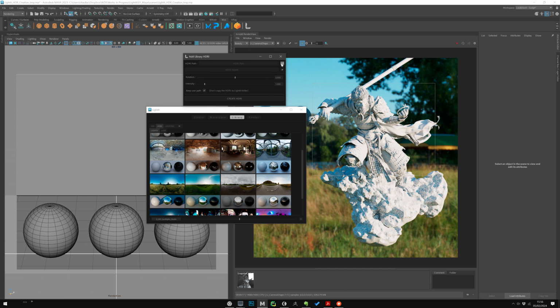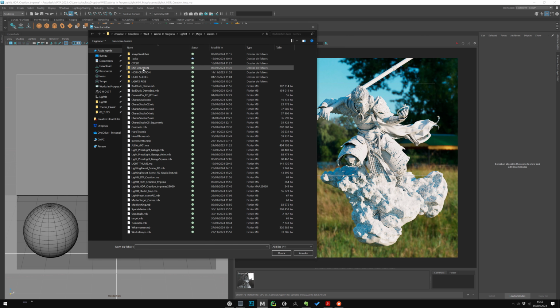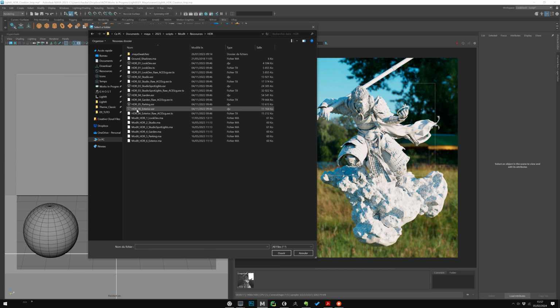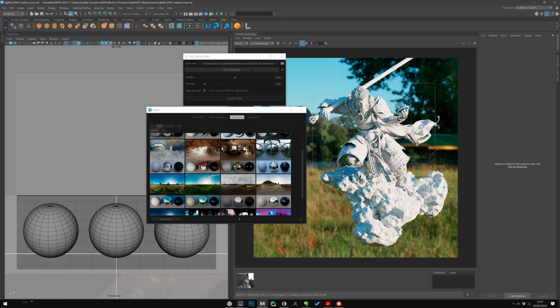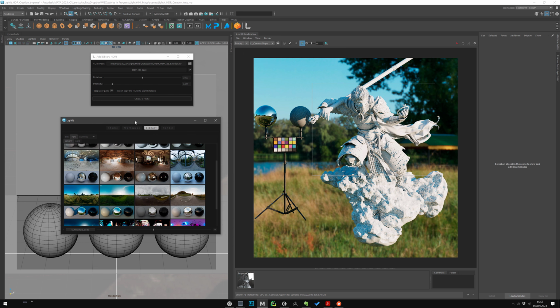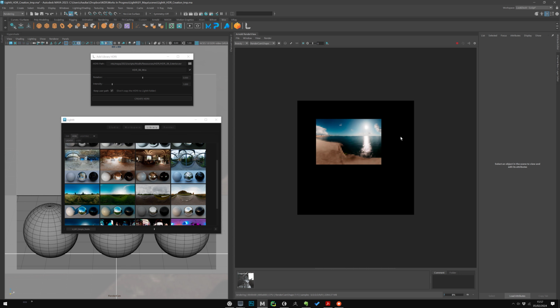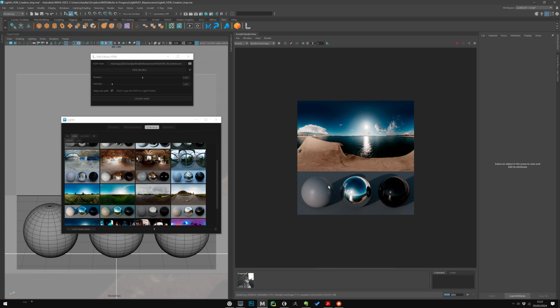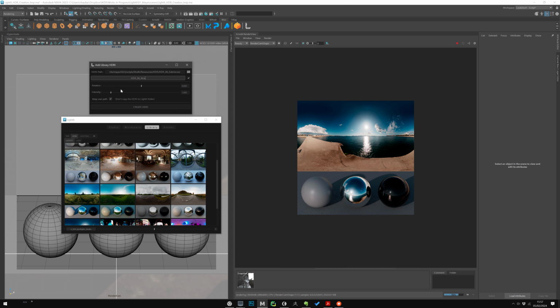Okay, so HDRI path, of course. Locate one HDRI. I choose an exterior one. It will automatically put the name of the file, but of course you can change it to what you want. Here, what I advise you is to do it with the Arnold render view open, because this way you can launch it and set your thumbnail and HDRI settings. The rotation is just to set the way you want the thumbnail to be saved.